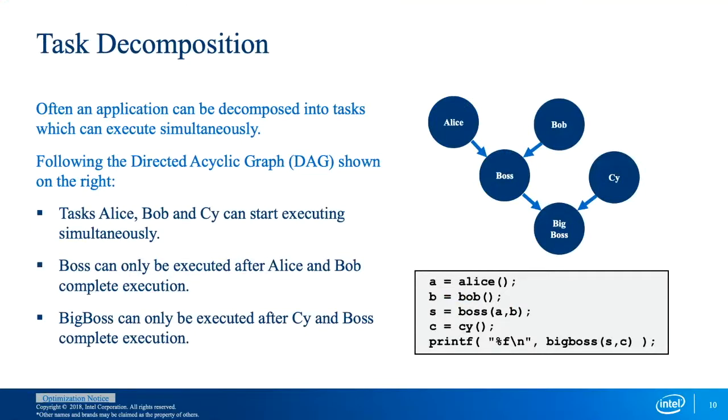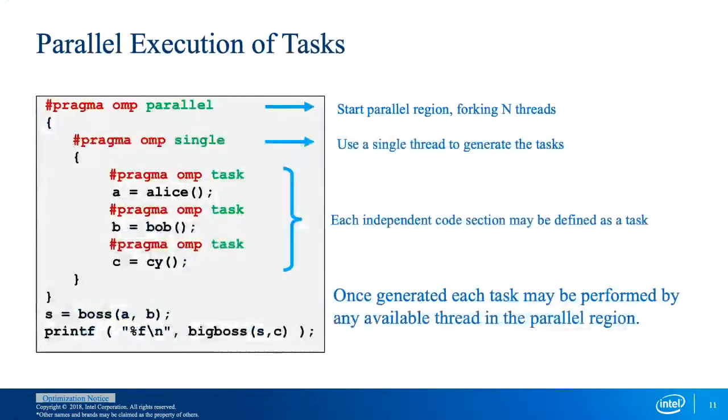Now, task decomposition. If you're wondering, give me an example of how this task thing works and when it could possibly be useful: you often end up being able to decompose work into individual tasks, and you will have some dependencies among some group of tasks, but some others are not dependent, which makes it really difficult to just have a single homogeneous block for parallelization. I have a very silly example here. Alice, Bob, and Cy are completely independent. They don't have any prior requirements, so they can execute anytime. Once Alice and Bob have completed execution, there is a boss task that can execute next. And once both Cy and boss have completed, the final task can be executed. You can see that there is some level of parallelism that could be lost here if we just did an OpenMP sections. And we can see in the next slide how to recover some of that parallelism.